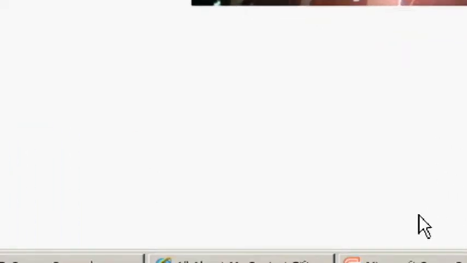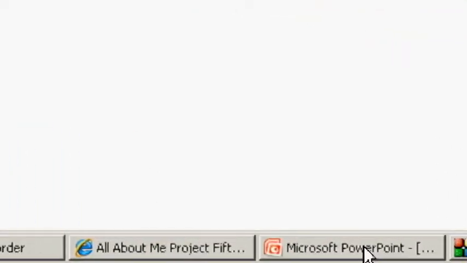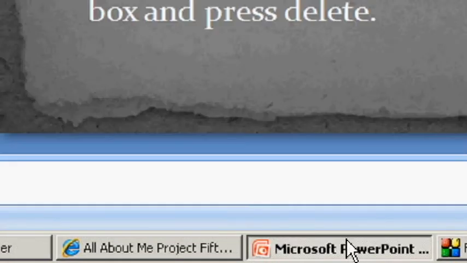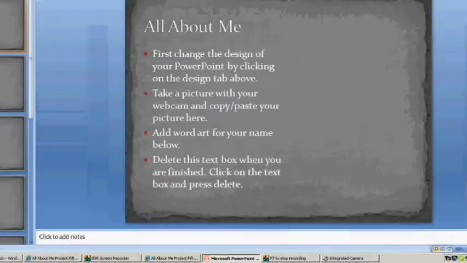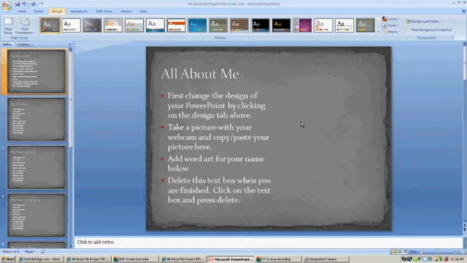Then go back to your PowerPoint, right-click on your PowerPoint and paste your picture on the first slide.